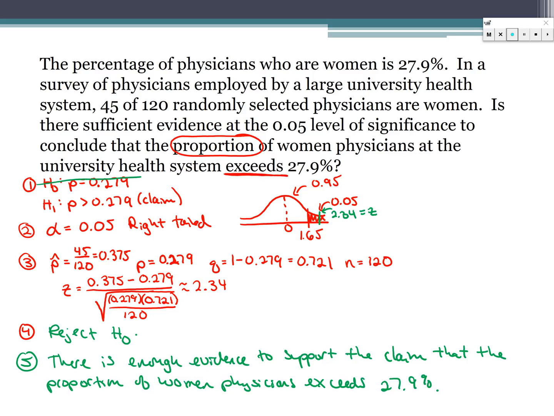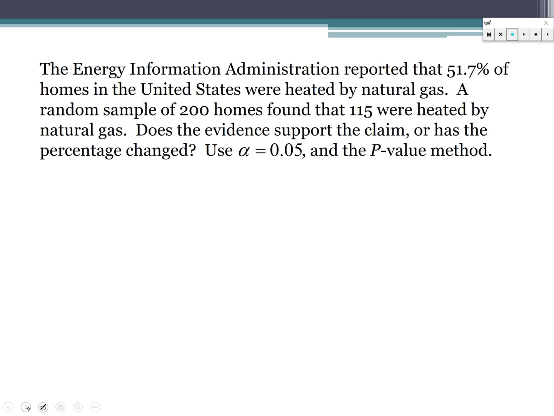It's the same idea. So speaking of the same idea, I did want to make sure I did one more example today that did have us do the p-value method. I think that's the method that makes most of us kind of the most nervous, especially if you're a table person instead of a calculator person. If you're a calculator person, you probably don't have a preference really either way of which one you do.